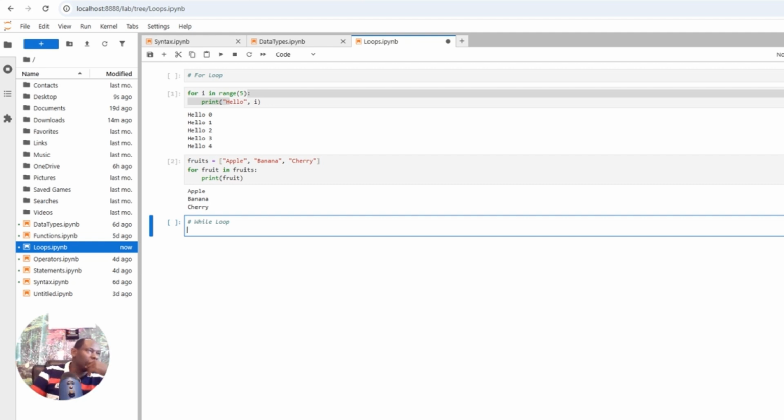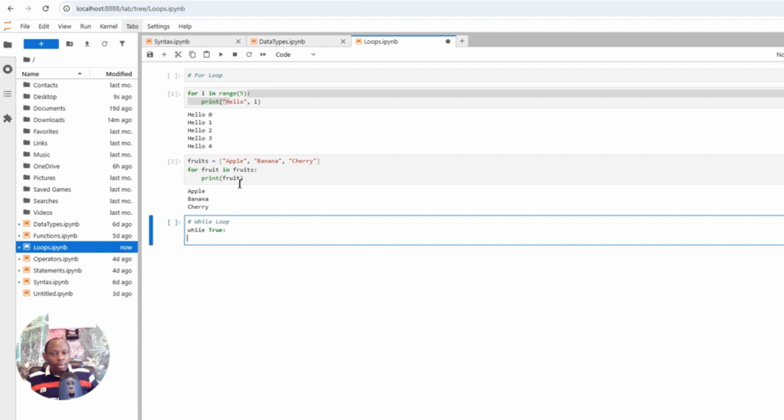Let's say, for example, if we want to use our while loop, we say while True, print, "this will never stop".